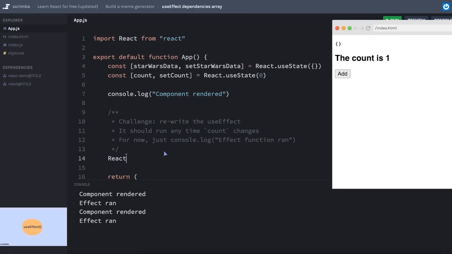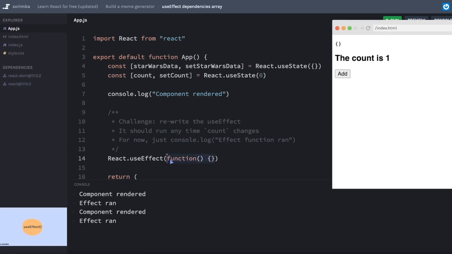We can start our effect by using react.useEffect. As a side note, just like we could destructure useState from the import statement up here, we can also destructure useEffect if we wanted to and just say useEffect. In fact, I would suppose this might be the more common way that you'll see it. But just like with useState, I'm going to use react.useEffect just so that it's very clear where useEffect is coming from. useEffect takes a function as its first parameter.